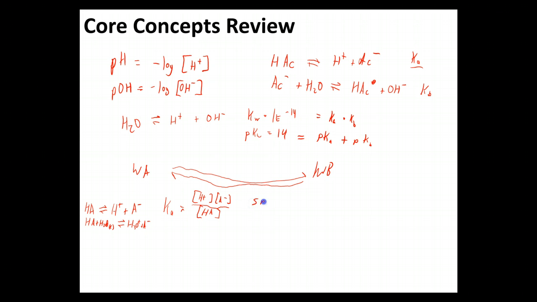Now, remember also what our Ka means. If it's a small value, that means that we're going to have things stay attached, because for small values, most things are going to be staying attached together. Remember, big number in the bottom, small number on the top means small fraction. And so things are going to be primarily staying associated. So you'll have it small, that's going to stay together. Large equilibrium constants, now we're saying that we have small number on the bottom, big numbers on the top, so that's going to be broken. So that's when you actually have the ions break apart.